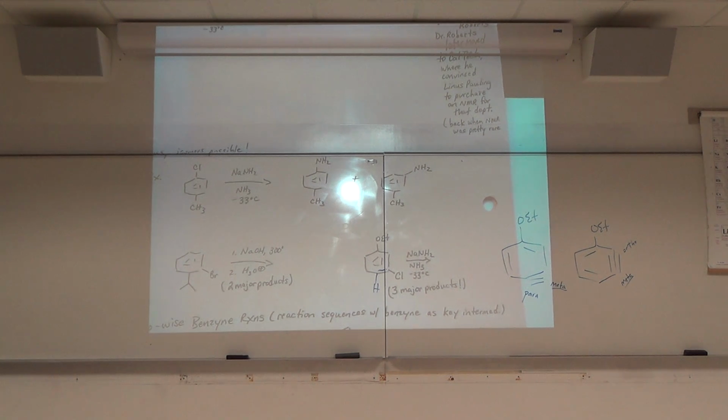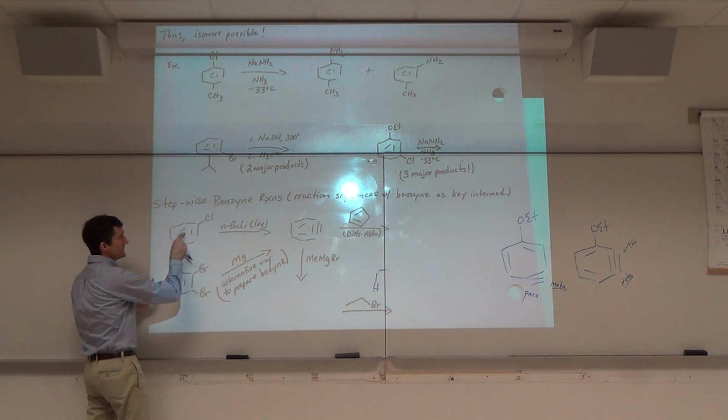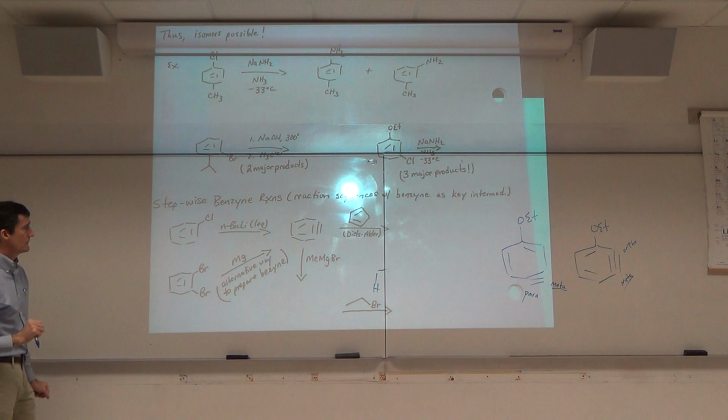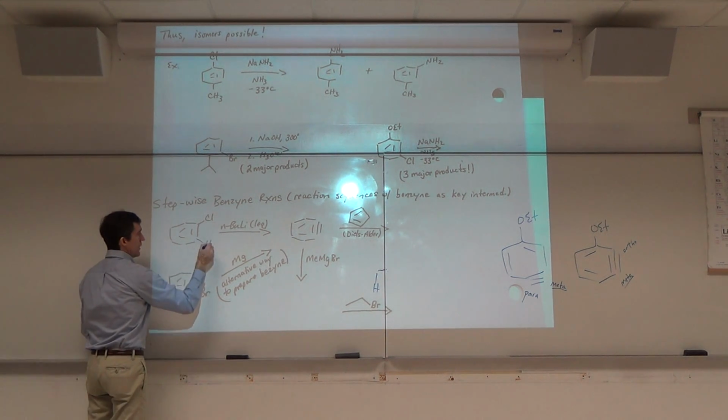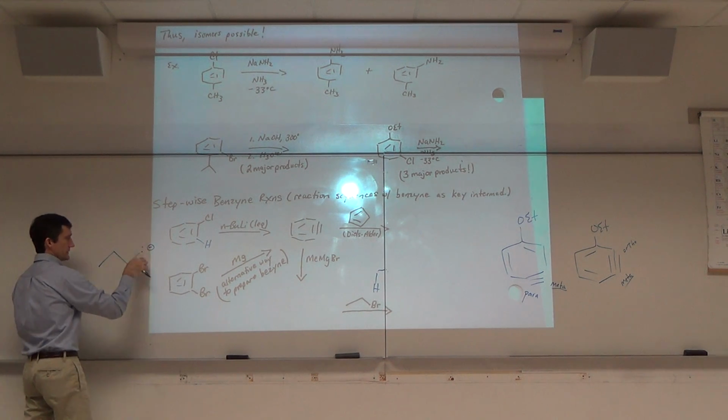Okay, let's finish this up by looking at some miscellaneous things. In terms of the chemistry, it's very straightforward what we're doing. But what else can you do with benzynes? The question was asked earlier, how do you maybe isolate a benzyne? Here's some chemistry. If you take this and treat it with n-butyl lithium, you can make benzyne. Well, here's an H. What is n-butyl lithium? It's just a carbanion.